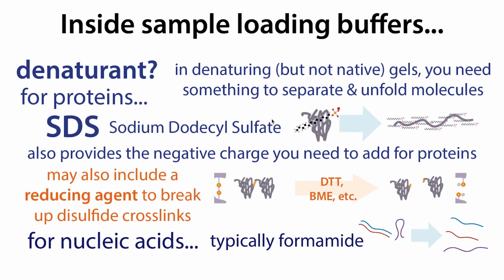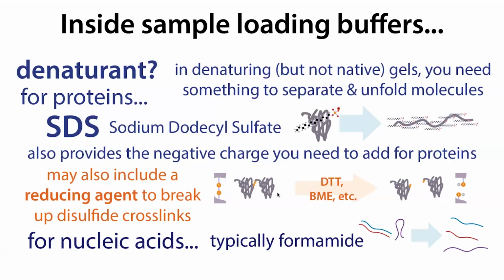These crosslinks are not going to be affected by your denaturing agent because this is only able to break up attractions, whereas this is an actual bond. It's a covalent bond, but it's going to be weaker than the rest of the covalent bonds, the bonds that are holding this chain together.